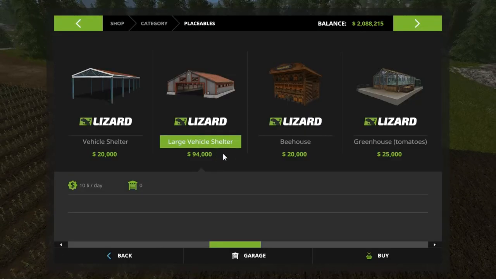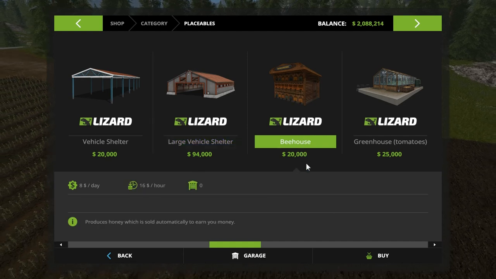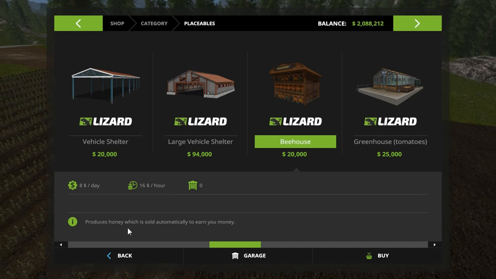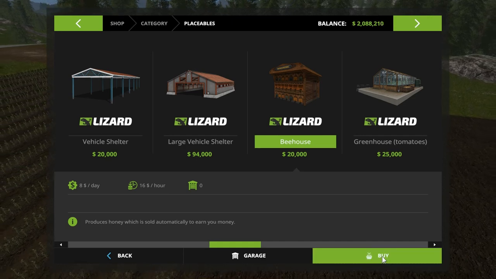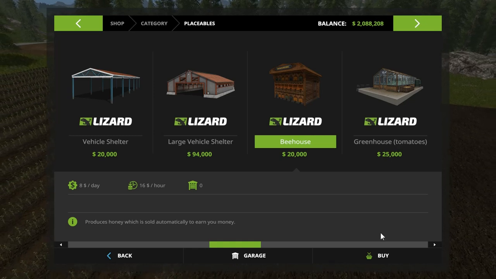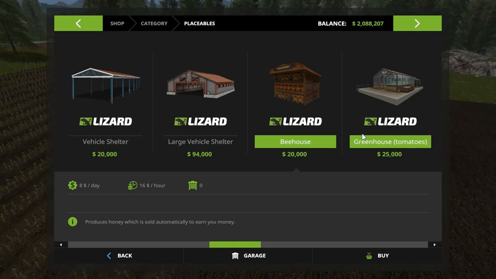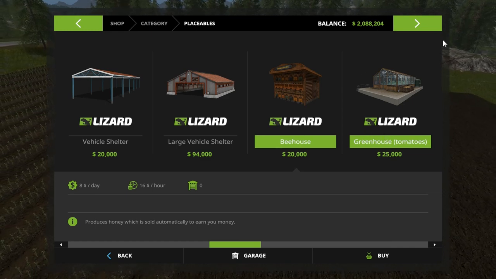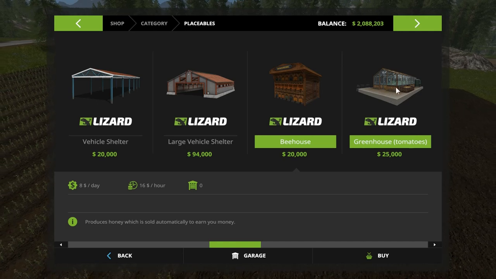I like that one. Beehives. Let's do something with beehives. Let's read about it. Produces honey which is sold automatically to earn you money. So you don't really interact with it, and I don't think it really needs to be here. Let's save that for right next to our farm. We have a kind of garden area in our house. I think that might look good over there.